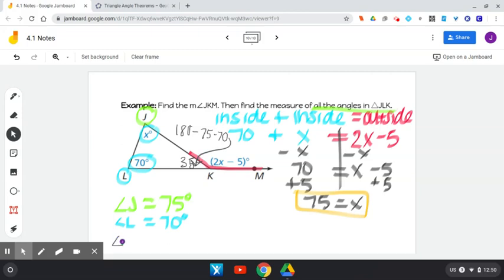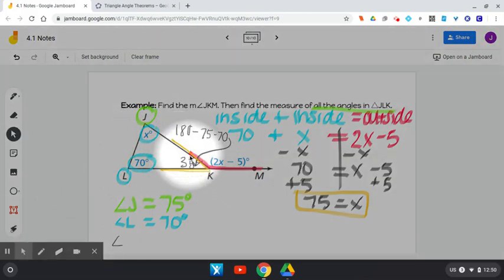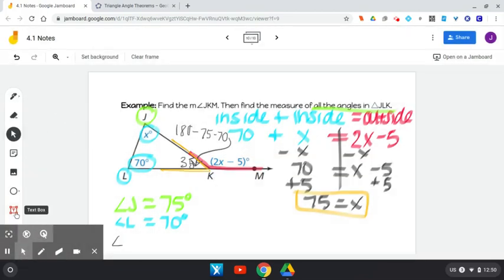And I can't name this angle K because there's a couple pieces on angle K. So I'm going to go ahead and name it. I'll use a yellow. From here to here to here is L to K to J. So with my little fancy camera, from L to K to J is that angle that I'm tracing, or J to K to L, as long as K is in the middle. So L, K, J is 35 degrees.